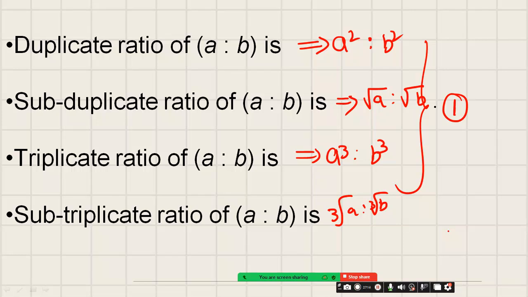Right. Up to now we discussed what is the ratio, how to find out the ratios, and what is the proportion, how to find out the proportion. In this proportion, 3 formulas are there: fourth proportion, third proportion, second proportion, or mean proportion. Next point, compound ratio. Next point, inverse ratio, and next one is duplicate ratio, sub duplicate ratio, triplicate ratio, sub triplicate ratio. Up to now we discussed these points. Okay, right? No issue, guys, here. Clear to all of you up to now?